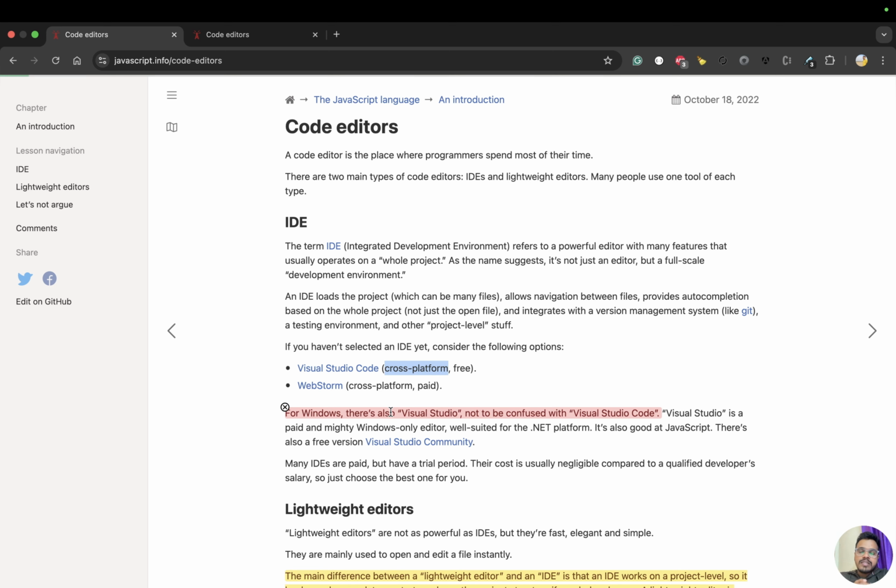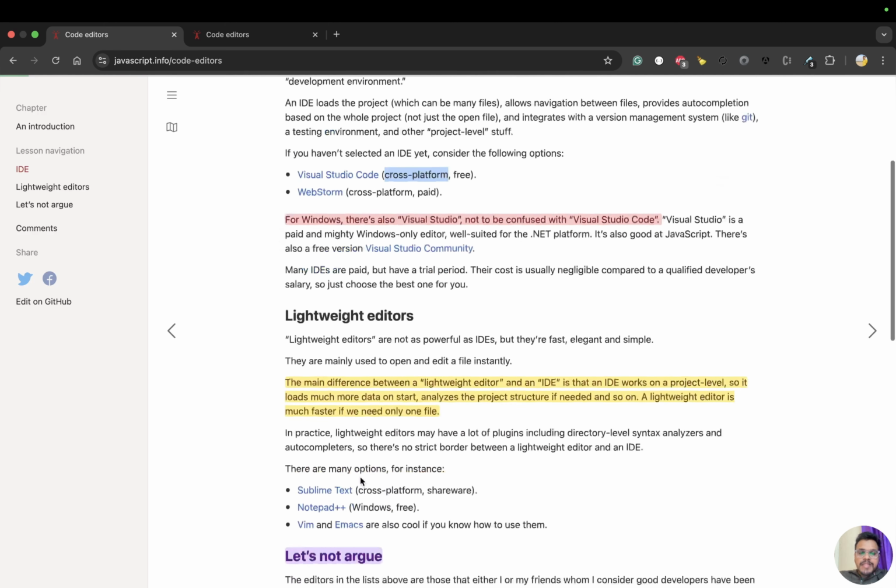You need to understand that Visual Studio and Visual Studio Code are two different IDEs. Both are by Microsoft, by the way, and Visual Studio is a heavy boy. When I say heavy boy, it's a heavyweight IDE, mostly used for .NET C# applications. But we will be learning JavaScript in Visual Studio Code, not in Visual Studio. Both are different. Visual Studio Code is very lightweight, and every language is supported in VS Code, so you can work over here.